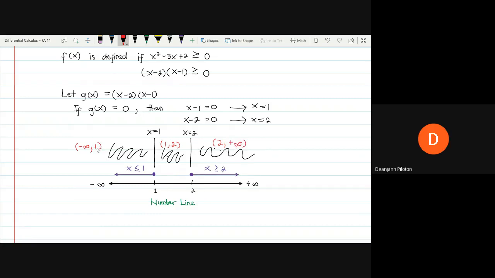Tapos, diri na ako gi-appeal ang 1. That's why naka-parenthesis siya. Diba? Supposed to be, pag included ang 1 sa solution, dapat ang imong i-enclose is bracket. Dili siya parenthesis. Pero sa test values na ako, mupili ko values na dili mo-touch sa 1 and also sa 2 para matest na ko ang values na except aning duha, because ma-zero man gud imong function kung pilion nimo ang 1 and 2. That's why kaning intervals na ako is naka-parenthesis.